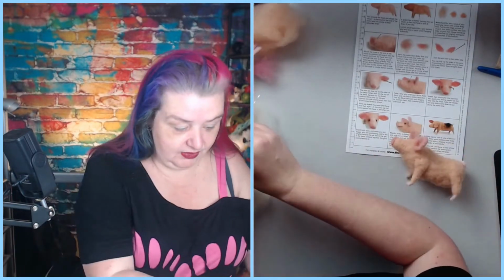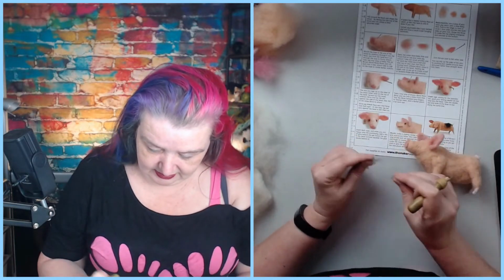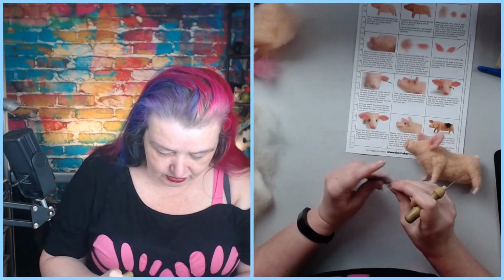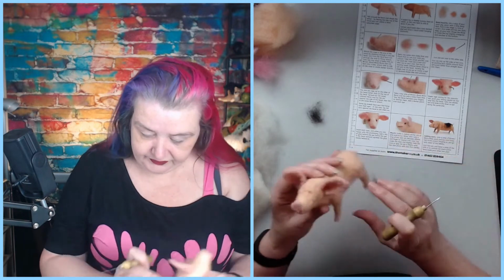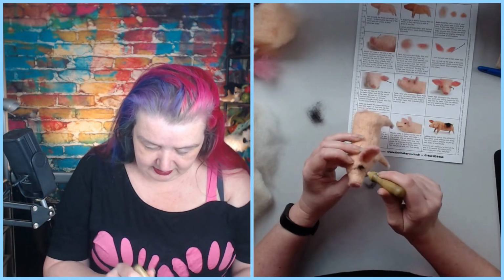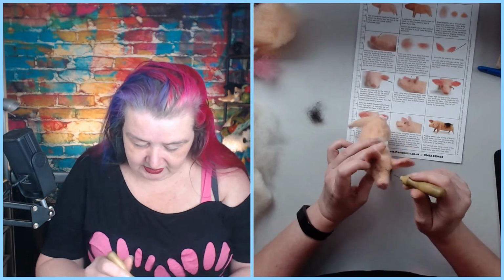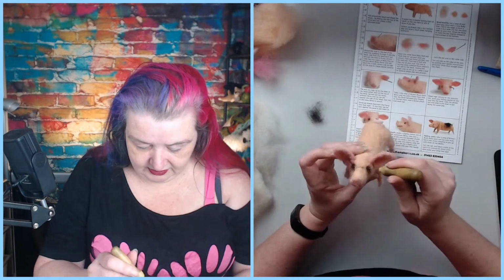Take a wisp of this color and a darker patch. So we're going to go in where the eyes need to be, right here, I think. I'm doing this a bit darker than it should be, because I want to be able to see it.